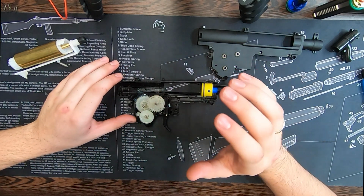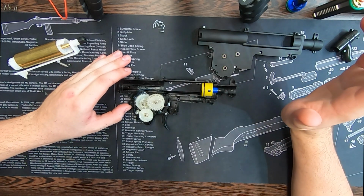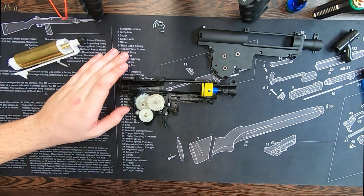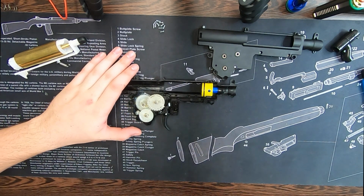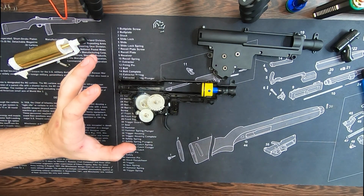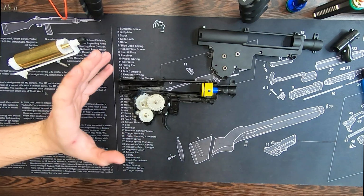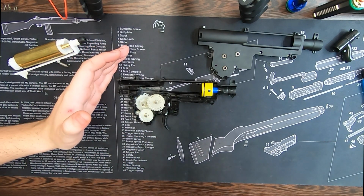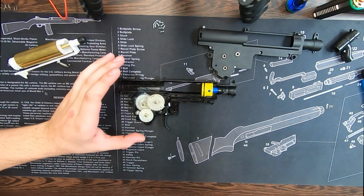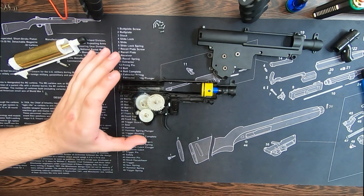You can have 18:1s. So 16:1s is probably the lowest I'd go in a nylon and metal housing. I wouldn't even put metal gears in plastic, as I said in the last one, but 16:1s is the lowest I'd go because it's quick. If you put 11 volt onto it and you've done the right parts to it, it's even quicker and it's good. Like, it's a good fire rate. It still feeds well. The FPS is still good. The nozzle can close and seal properly at the right time and do the right FPS.